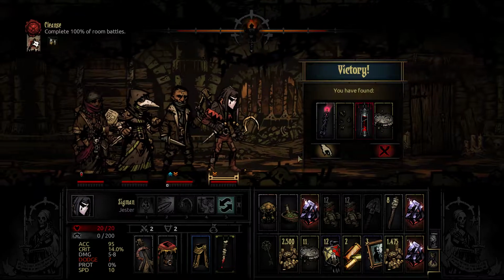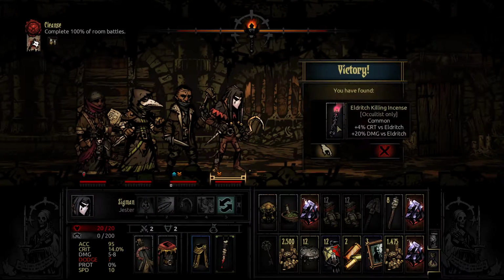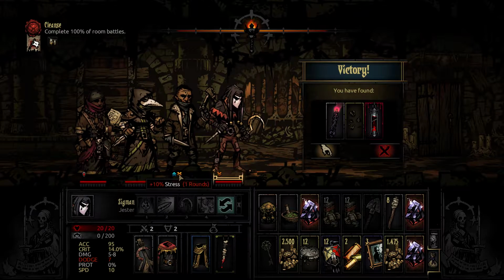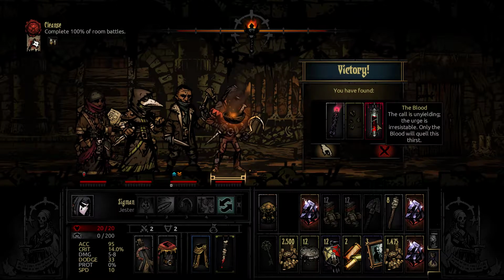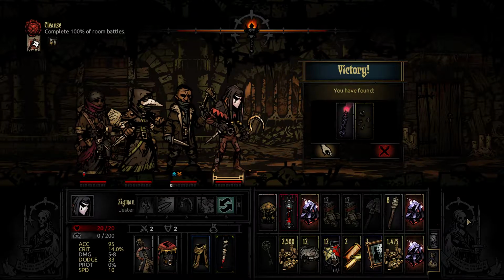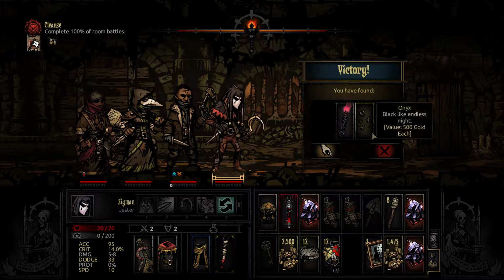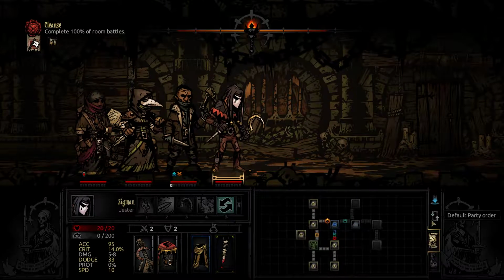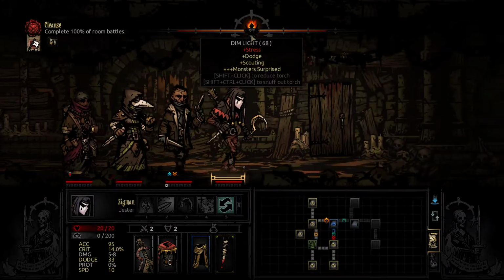Oh, I got the blood. These nightmarish creatures can be felled. They can be beaten. We bring the blood. It cost us money though. Fine. Let's just bring the blood.